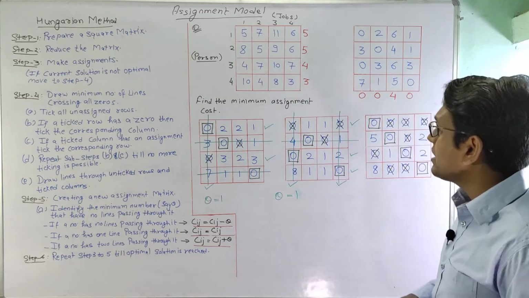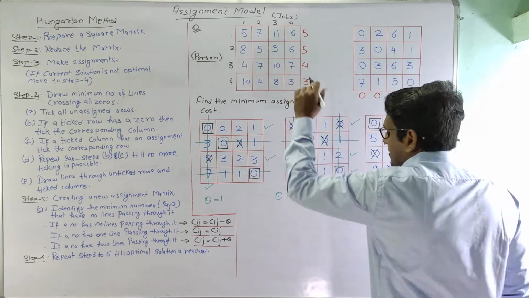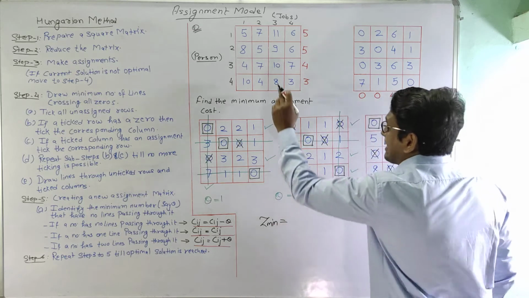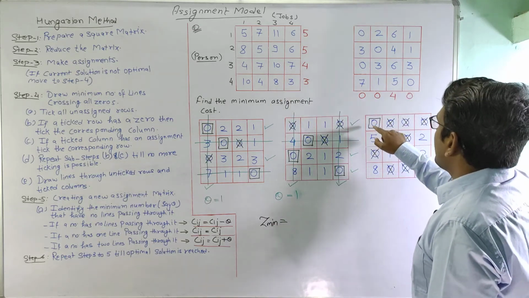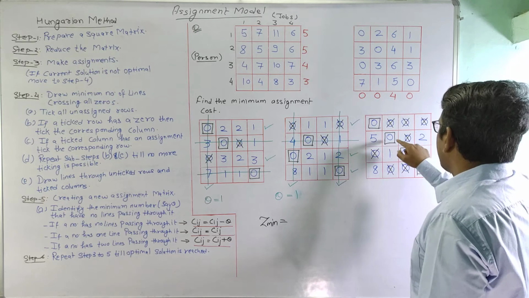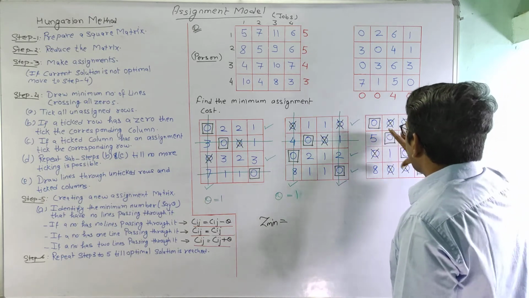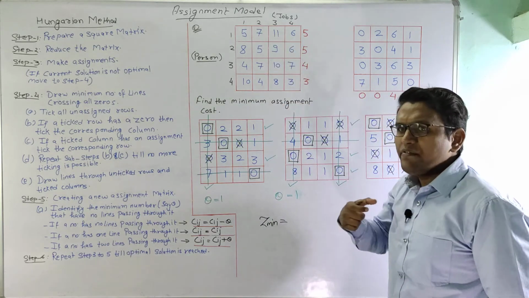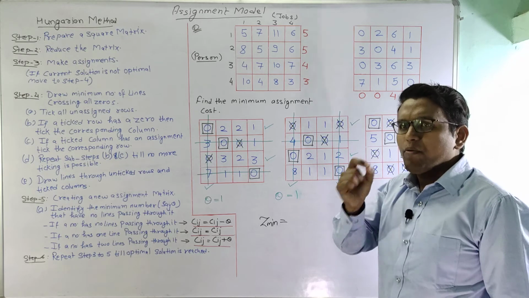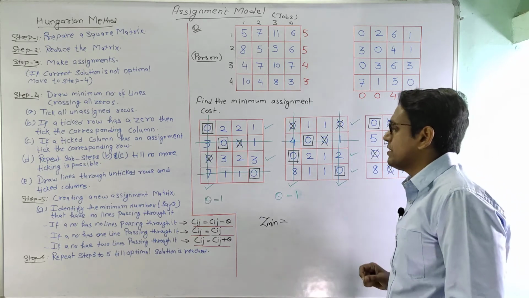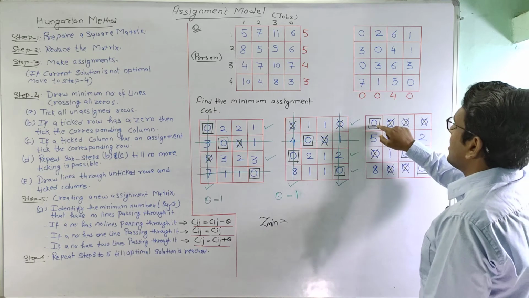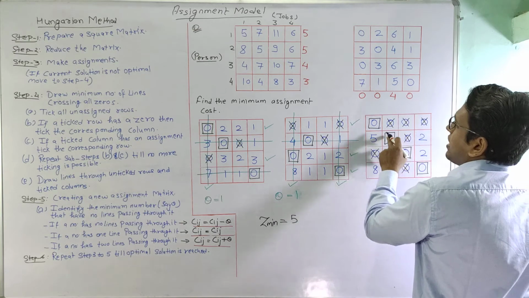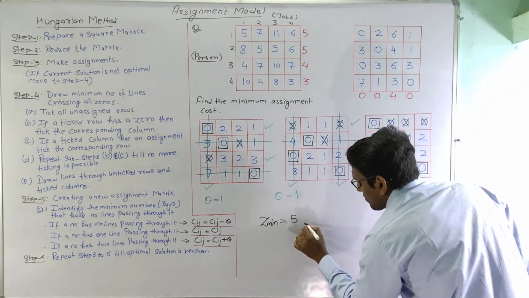And now to find out the minimum value of z for this matrix. So the minimum value of z for this matrix is equal to the sum for the assignment on this matrix. That means the optimal assignment here is also optimal for here. The only value that changes is the value of the objective function, that is the value of z. Now let us see that for this cell we have value 5. So 5, this cell is having the value 5. So 5 plus 5.